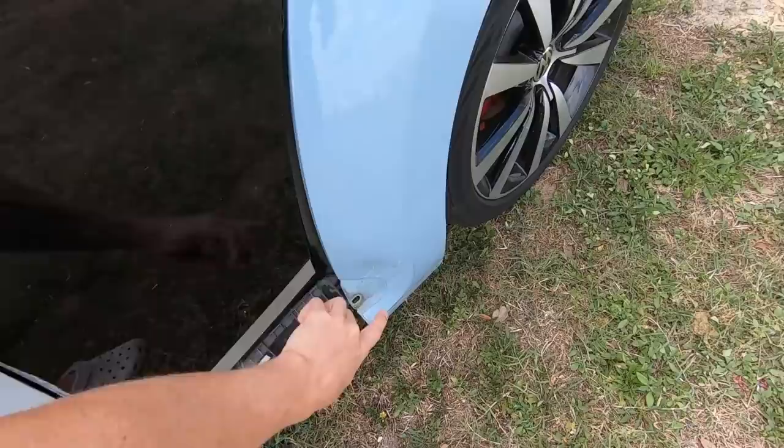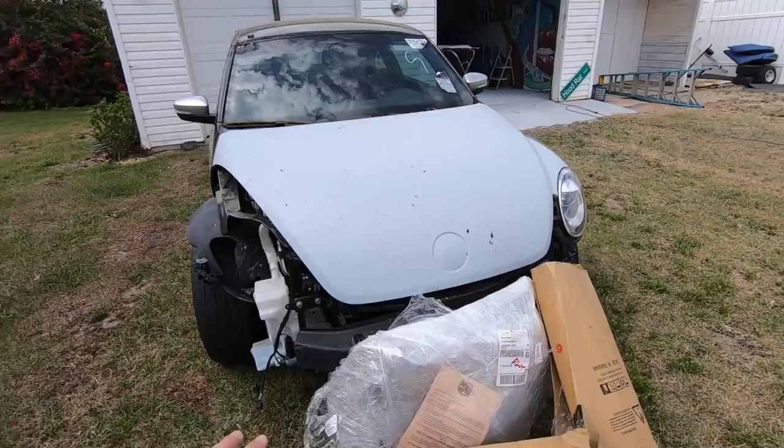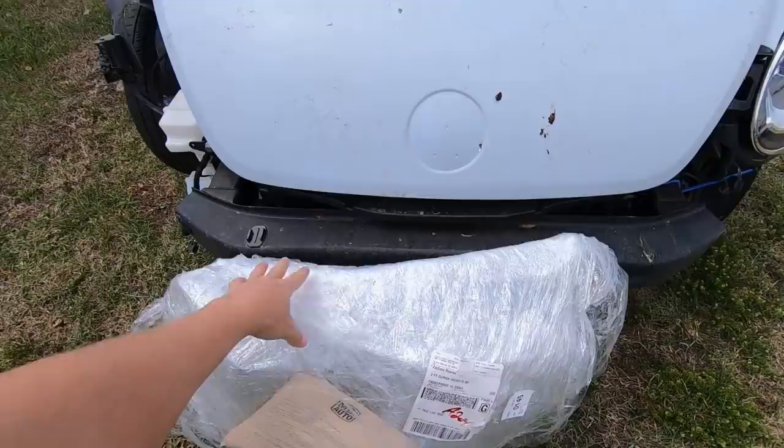And I also bought some new parts. I bought a new front fender because I couldn't find a used one for a good price anywhere. Not even locally or online. And also, this is my front bumper. Yeah, it may look a little small to you, but that's because it's folded in half.